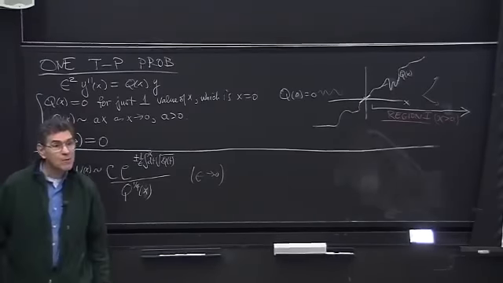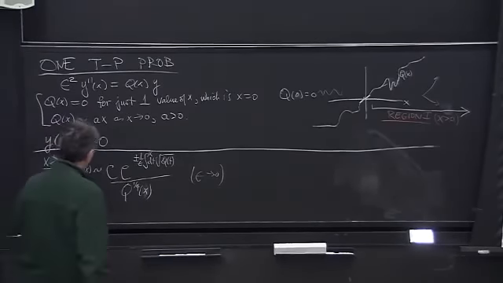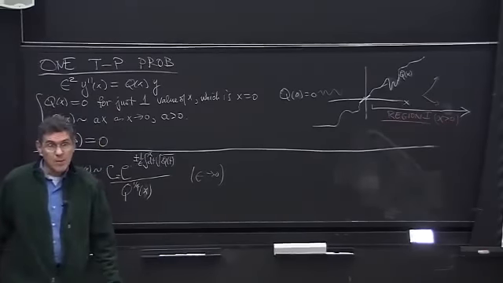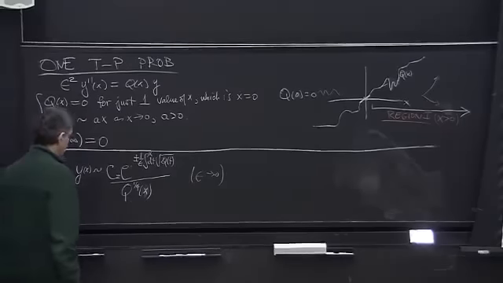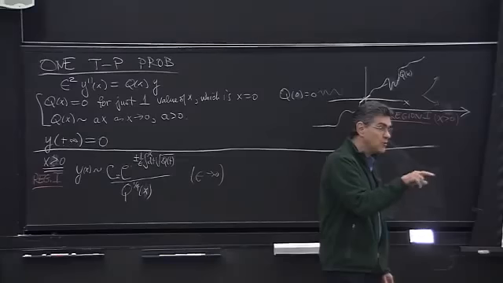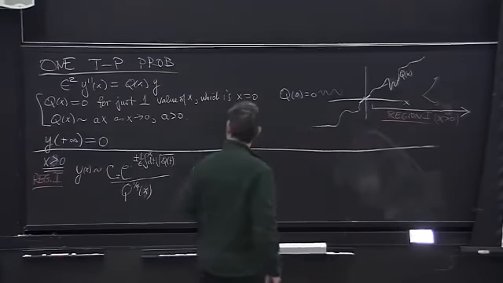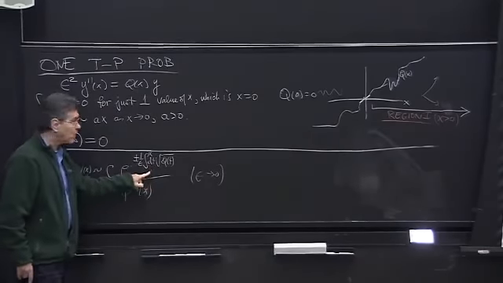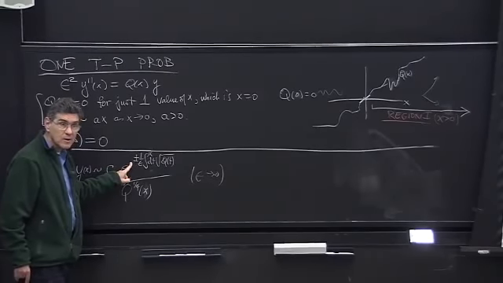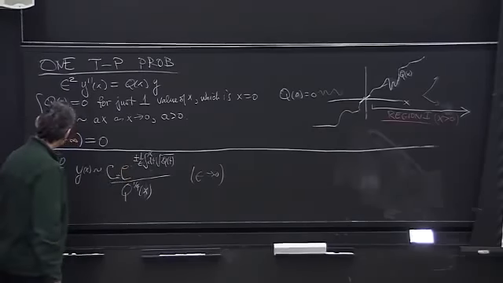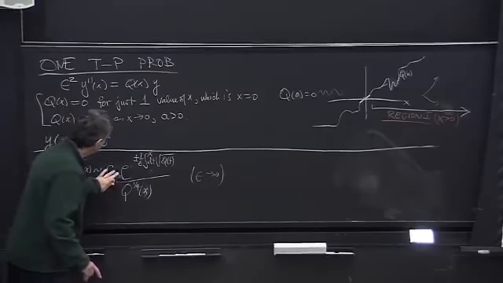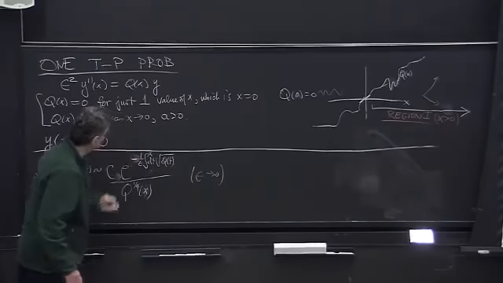But we have solved the problem in region 1. Now, there's a plus or minus here, and there are two constants, c plus or minus. But right away, I'm going to impose the condition. By the way, this just verifies what you said. You said that we expect the solution to be exponentially growing or decaying, and it is. It's growing if there's a plus sign, decaying if there's a minus sign. Does everybody see that? But we want y of plus infinity to be 0. And therefore, unambiguously, we know that this must be a minus sign.